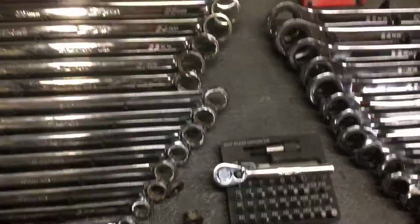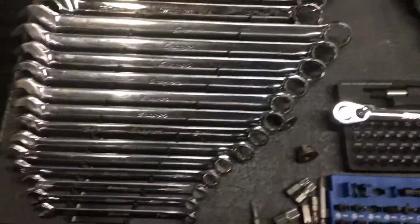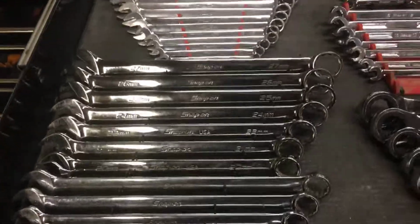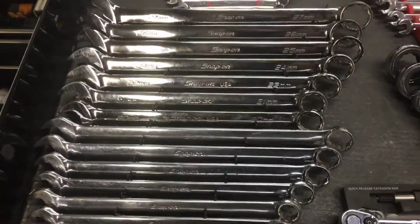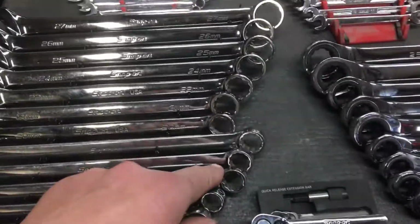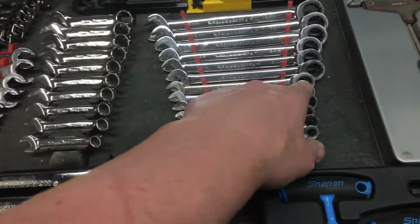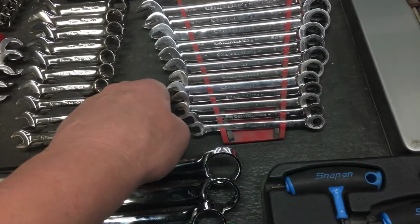But for a body man, I used to do all my own mechanical work. We have a mechanic now, you can hear him in the background. So he does all our mechanical work, so I don't need this stuff. If you're a body man who doesn't do his own mechanical, he used to do a lot of engine R&Is. Man, a couple sets of wrenches. They don't necessarily need to be Snap-on, but you got to have a good set of box end to break stuff loose. You can't rely only on these because you'll never be able to break stuff loose. You'll be breaking wrenches all the time. I don't care what anybody says.